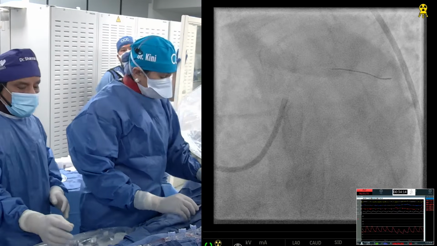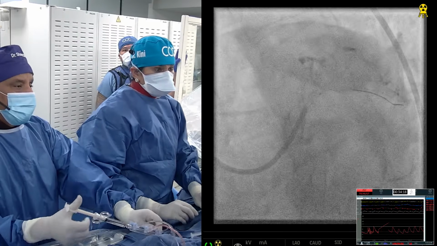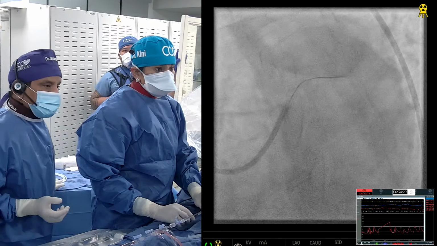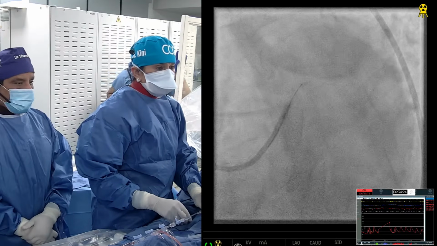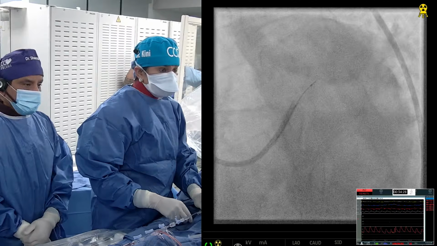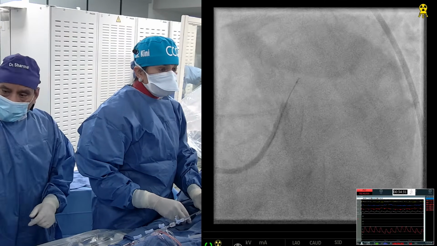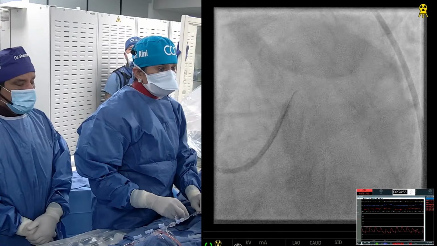Yeah. So we are thinking that if it goes into the OM, we should just focus on the LAD. Yeah, if we think that's what we need. Do you see that? No, we have to open the circumflex. No, not now. We will focus on a Rota of the left main LAD and then go to the circumflex. Yeah, that's okay. That's reasonable. Get a 1.7 ready. I think let's do that. Nothing wrong in that.